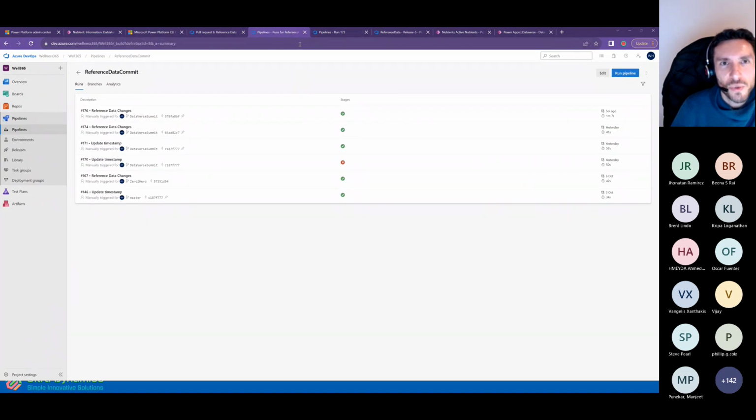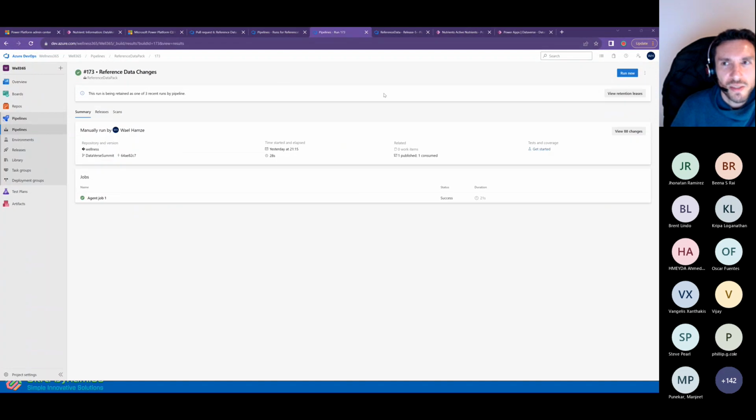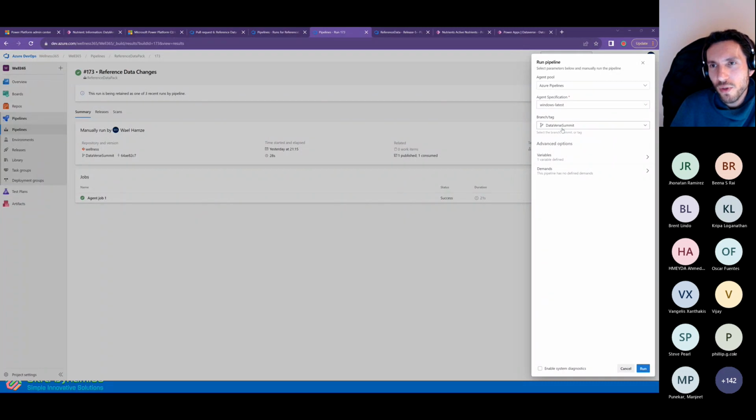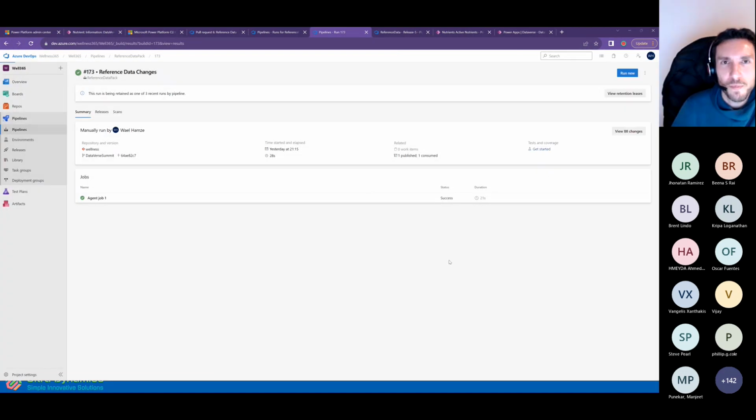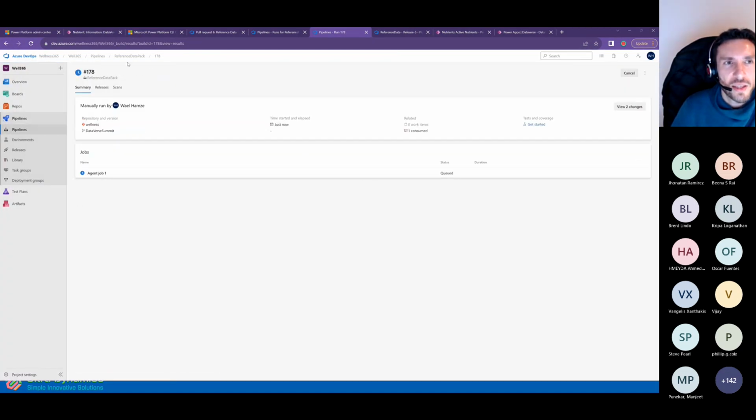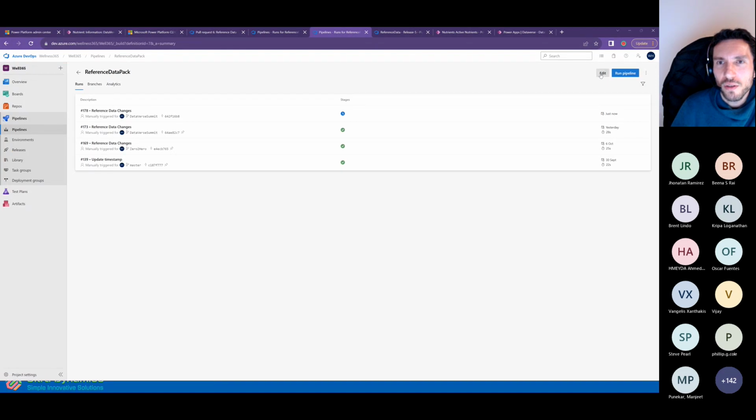And then after we do that, I've got another build, so let me run this build again. I'm going to run it on that branch as well, just going to generate a package from that branch. At this stage, you would typically commit to master and then generate a build from that. But in this case, I'm just going to run it on this branch. So I'll let that run. I'll show you what it's doing as well.